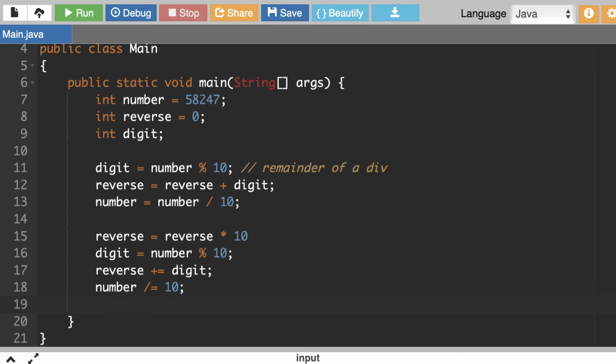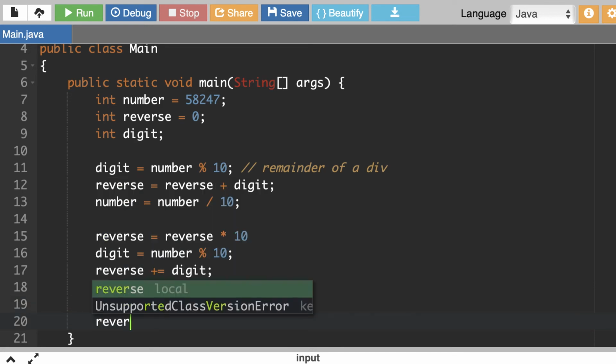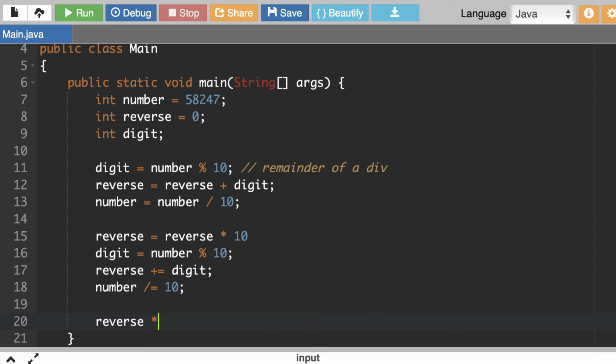This is just a different way of noting it. Starting out the next step of the algorithm, I am going to do reverse times equals 10. So what happens here is our reverse becomes 70. We store the 4. Then we add the 4 onto our reverse version.